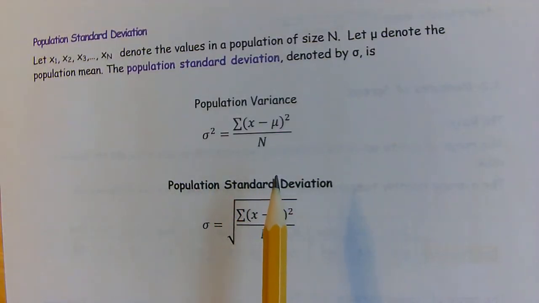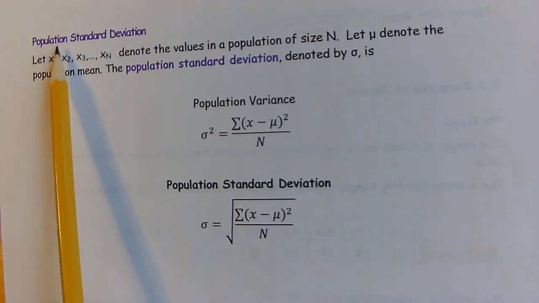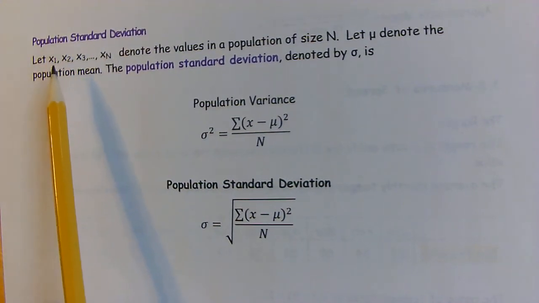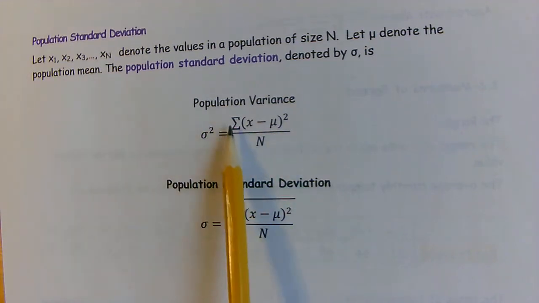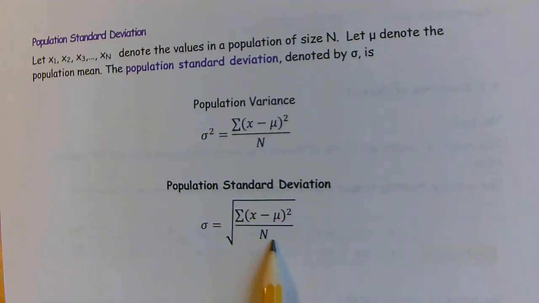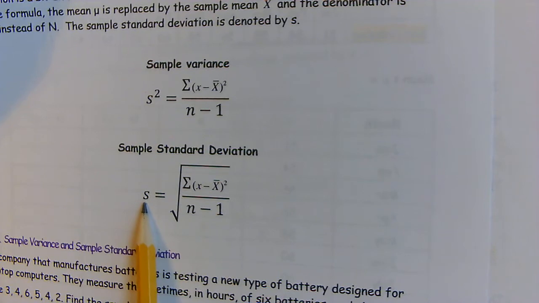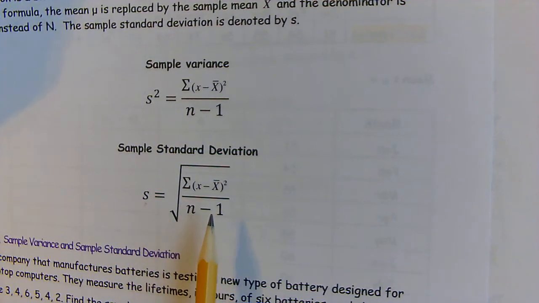So first you start, well, it depends if you're talking about a population or a sample. We're going to calculate population standard deviation first. This is the formula. Before you square root it is the variance, but this population standard deviation is the sigma symbol, and here's the formula. And if it's a sample, the formula adjusts a little bit. The S is for sample standard deviation, and you have to minus 1 from the sample size.